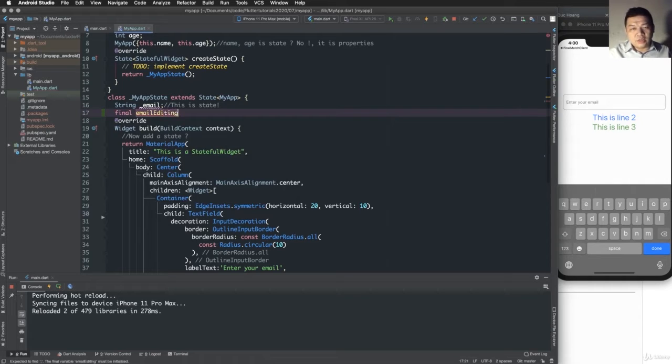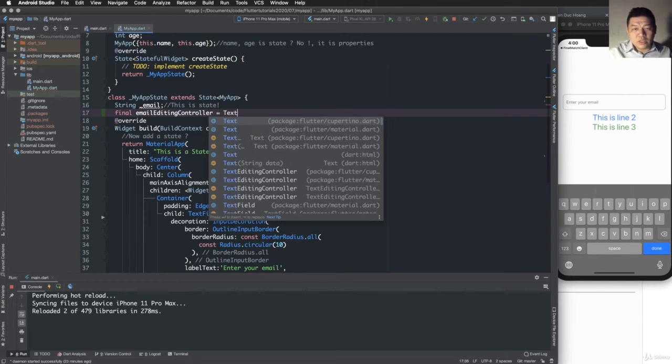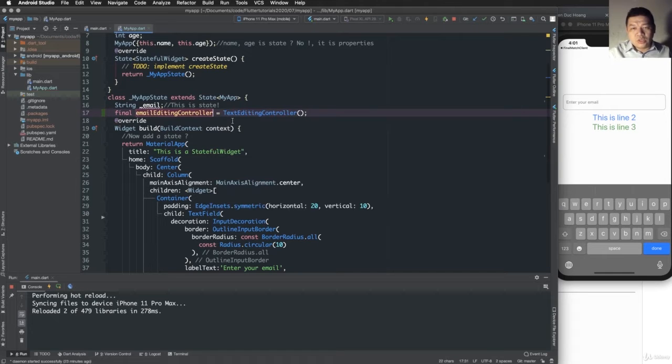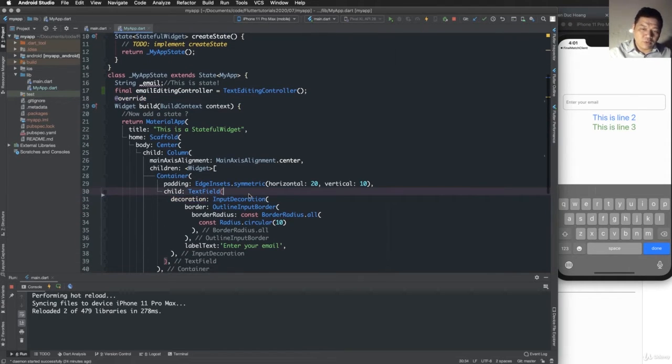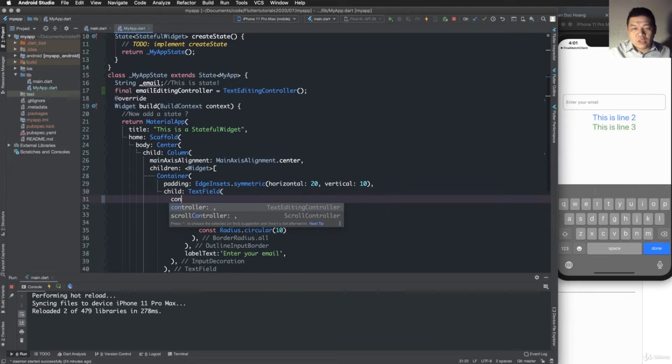We define a TextEditingController object, and I initialize the email editing controller to an object of TextEditingController, and the controller is bound to the controller property of the text field. So the controller property of the text field is the email editing controller.